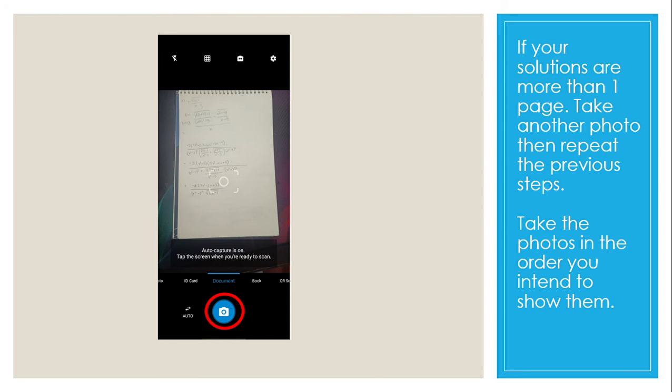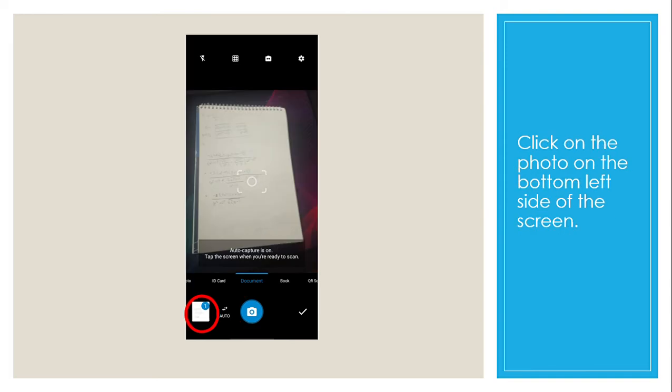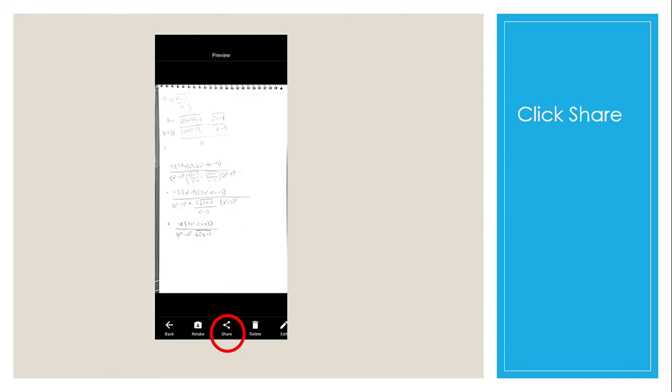Yeah, so maganda beforehand, bago kayo mag-picture, kailangan hawak nyo na or naisulat nyo na clearly lahat ng solutions nyo, again, on a white long pad or a white bond paper. Okay, so once you are done taking all the photos, click on the photo on the bottom left side of the screen. Pag tinignan nyo to, yan yung magiging itsura niya. So para siyang scanned na paper, no? So ang galing, camera lang gamit natin, pero na-scan siya.